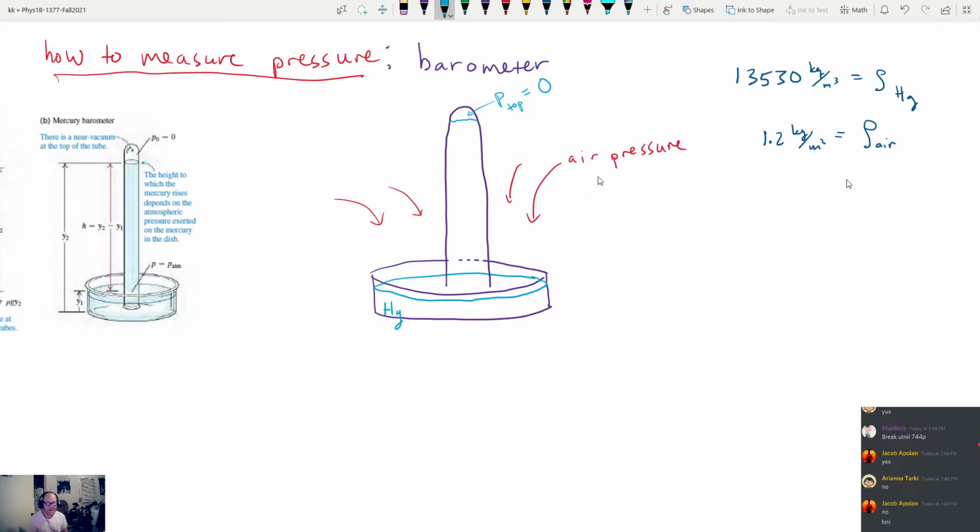Now, what'll happen is that as the air pressure outside goes down, the column of mercury will go down. As the air pressure outside goes up, the column of mercury will go up. So all you need to do then is to just put a bunch of lines on your thing here. And this is going to be something that's going to happen when we talk about temperature too. The way you create a thermometer is really similar and can be done with mercury if you really want to. And then you measure this height. And this height is going to be proportional to the pressure of the air. And I'll show you how I know that.